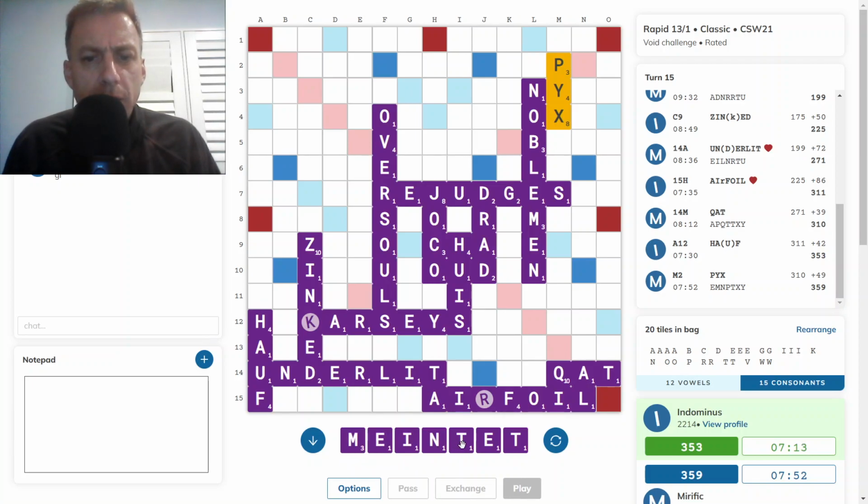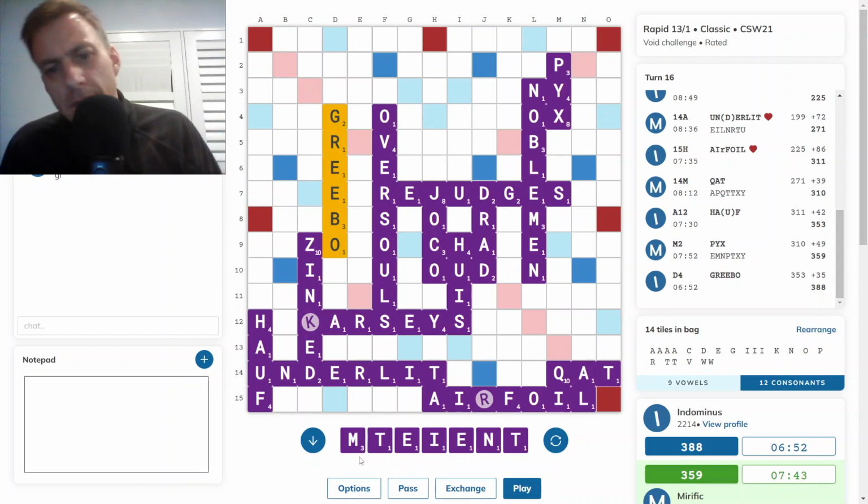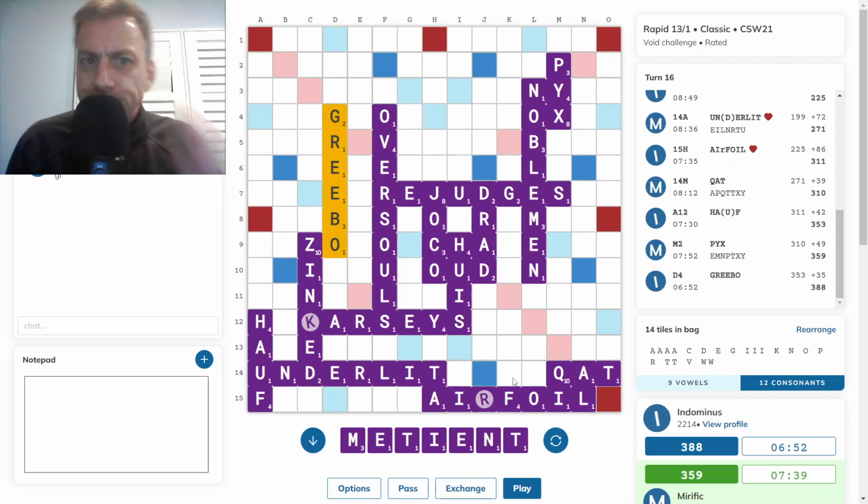MAYONAISE, not quite. I have the MEN component of a word, and I have the TIME component. Do I have a bingo on this rack? Not many floaters to consider. I have nothing for going in front of both NI or B, which is a shame. Same goes for ZO. I don't have an A there. Look at all these A's.